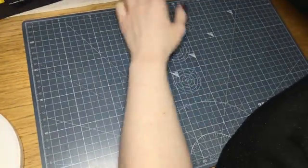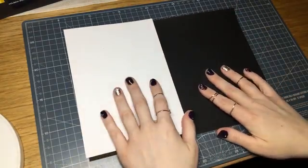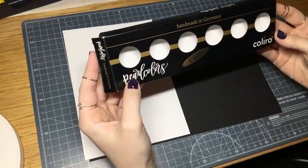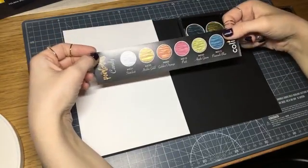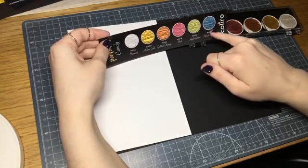Okay, so we've got exciting stuff now. We're going to quickly test out, not swatch, some paints. I haven't got many sets. I've got the candy set in these Finetec paints, and these are the colours that you get, as I showed you in the beginning. We've got Stardust, Arabic Gold, Golden Orange, Pink, Apple Green, Peacock Blue.